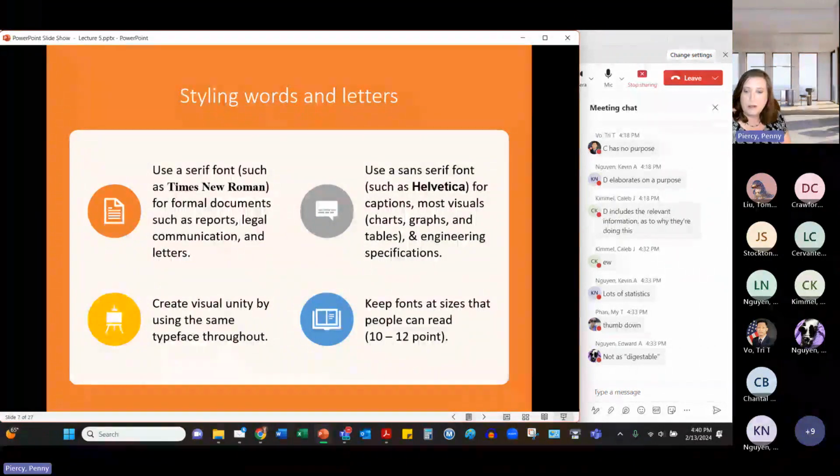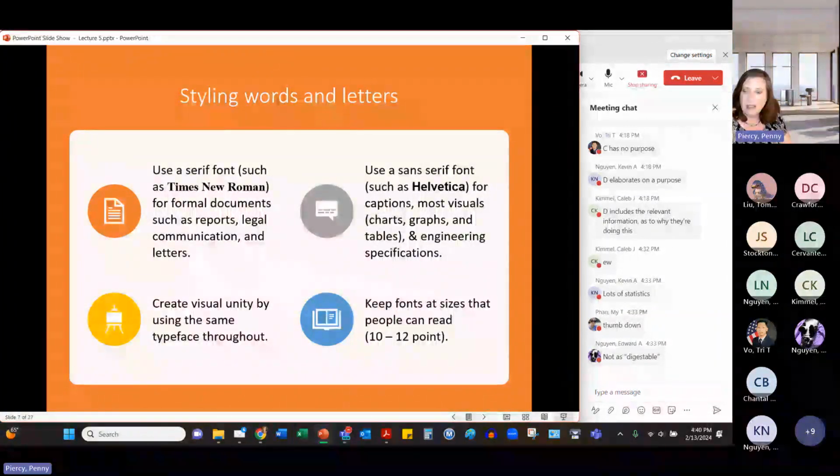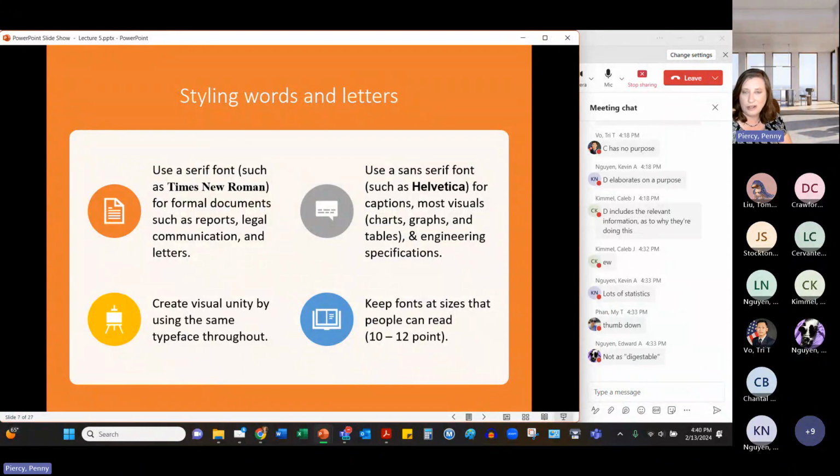But as a general rule, we want to keep things fairly unified in our approach, and we want to use a pretty standard typeface and type size. You definitely want to reserve your decorative or handwritten typefaces for signatures or very small use.